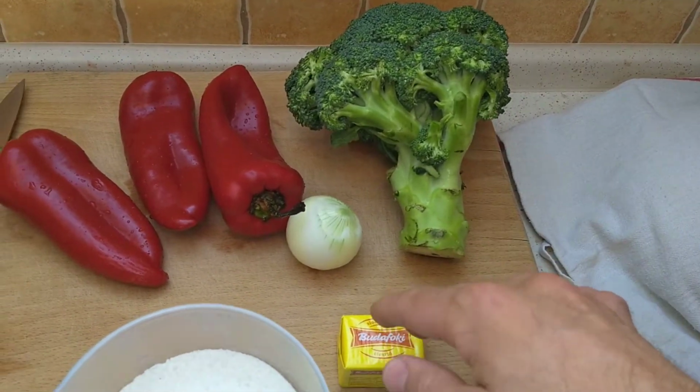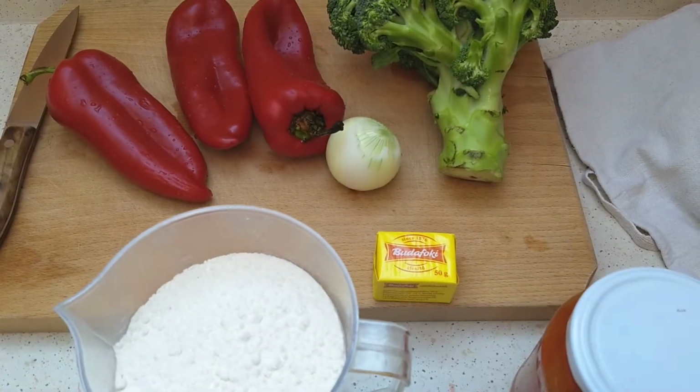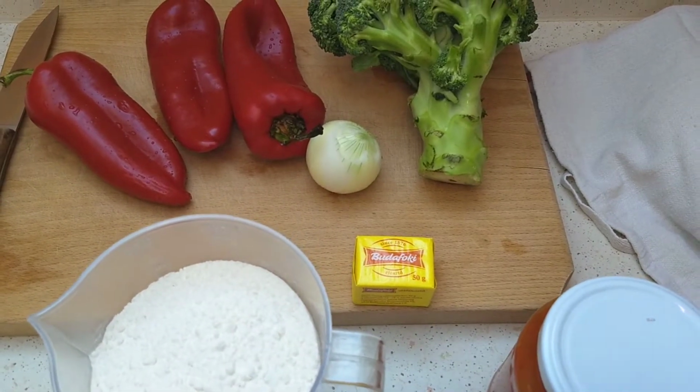And for now I'm just going to be doing a yeast-based pizza. Maybe some time in the future I'll do a sourdough pizza for you guys too, because I think the flavor really is better, and I'll show that to you guys at some other time.